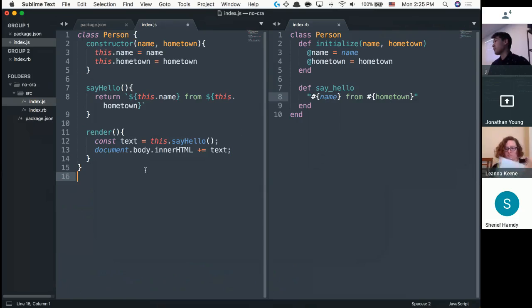So inside of JavaScript, inside of React specifically, I can't speak for all JavaScript, there are two methods that you're going to need in every single class. You're going to need a constructor. It's basically like, what do I need in order to set things up? And then you're going to need a render. What am I showing off to the screen? So this is what you need in order to initialize a person. You can write whatever methods you need in the middle. And at the very bottom here, this is what's coming out to the screen.